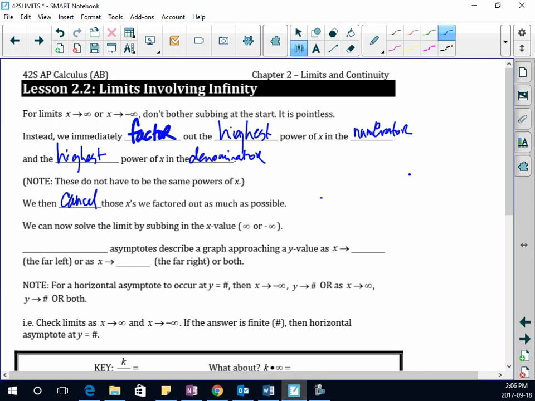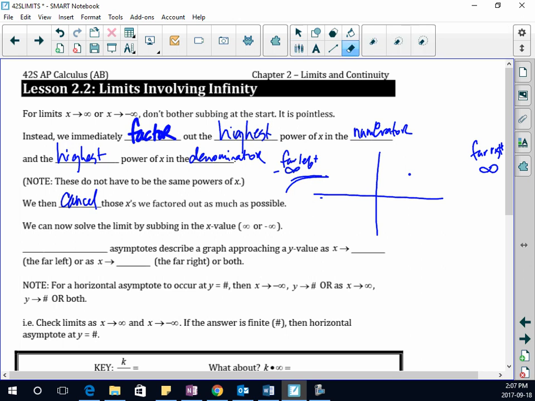So what does it mean when x approaches infinity? What does that mean on the graph? It goes on forever. If it's infinity, it's the far right, and if it's negative infinity, that's your far left. Really far. So when something is approaching on the far side, usually it levels off. It's going like this and it levels.